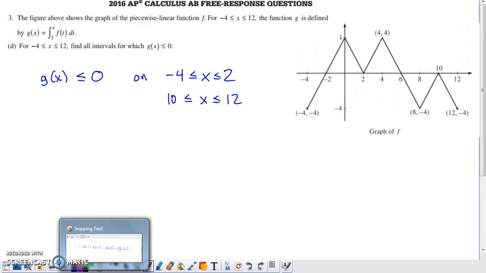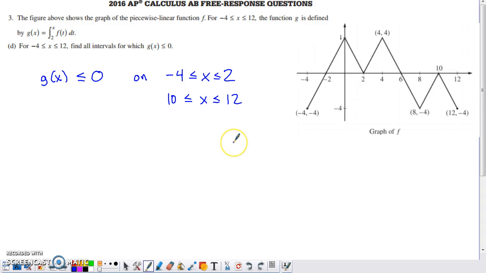Last part of this is kind of tricky. We'll probably go back and talk about some of the calculations we just referenced in part C to make some sense out of this. Obviously, don't have a lot of work on this screen, but what this problem asks of us is to try to find the intervals where g of x is less than 0.